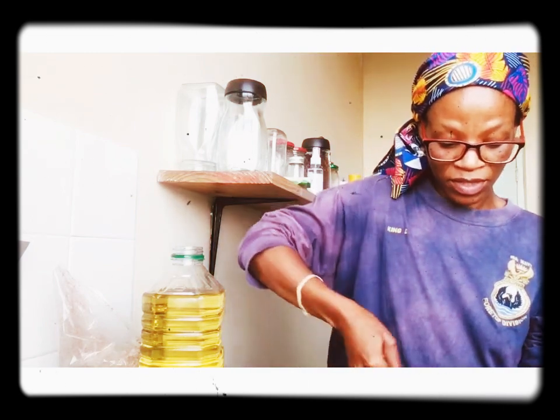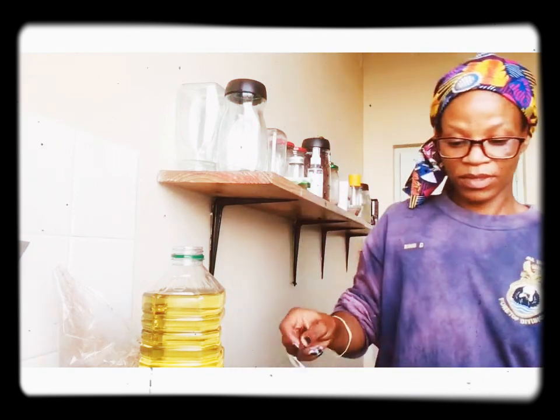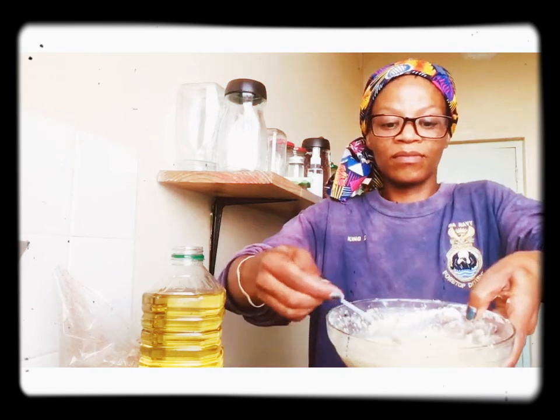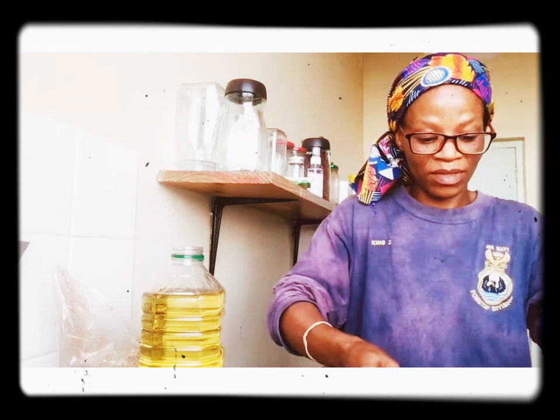Because if it's too runny, it's gonna be a mess. Okay, so this is my paste so far. I will have to taste it, which I'm not entirely happy with. It looks like it's too runny.